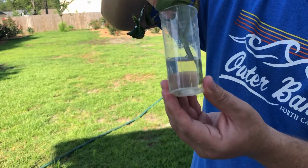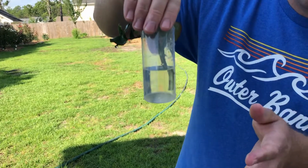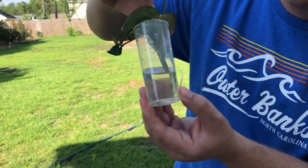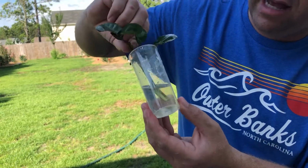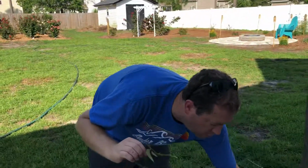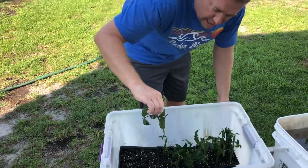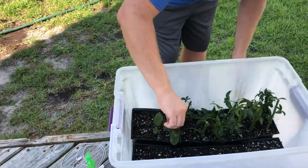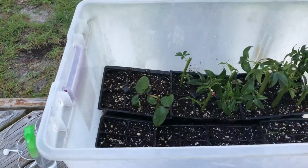I saw Dr. Malcolm Matters had done some research down in Florida. Anywhere from 5 seconds to a couple minutes is fine. So you don't want to just stick it in and take it out. Give it at least 5 or 10 seconds to let that stem soak up the moisture for the rooting hormone. So quickly, I'm going to go to my greenhouse, and I'm going to stick the cutting down into the dirt. Press the dirt around it, and it is done.